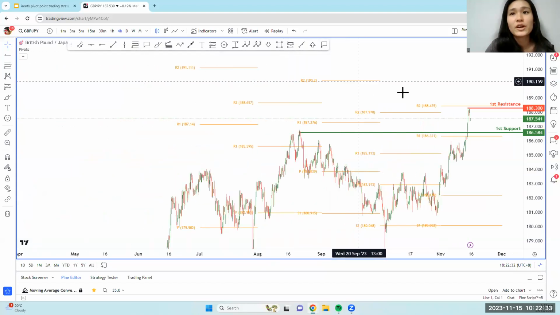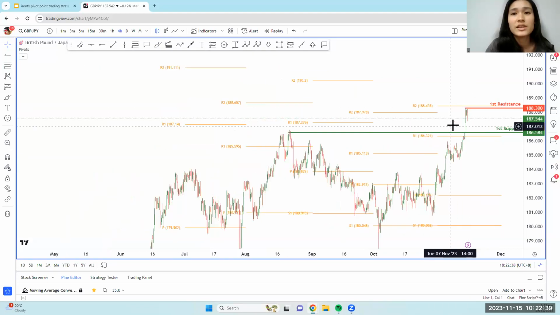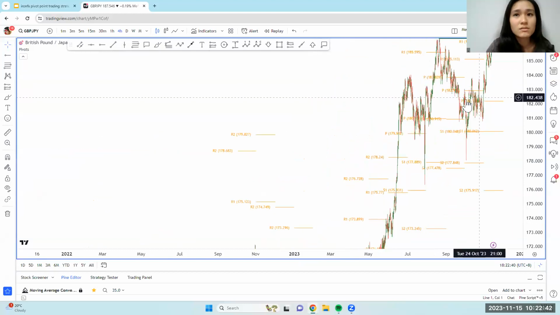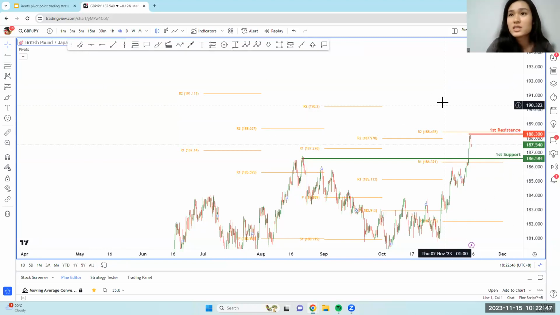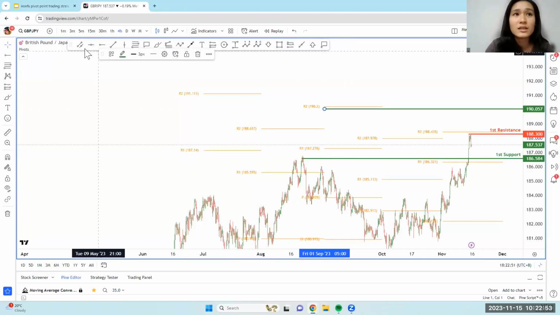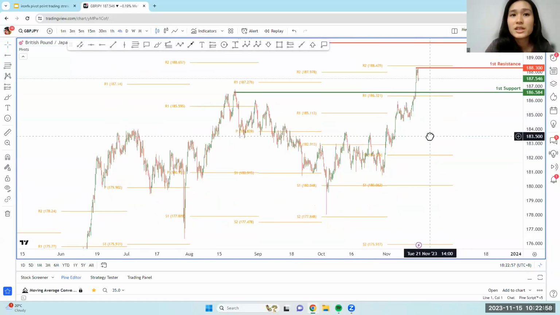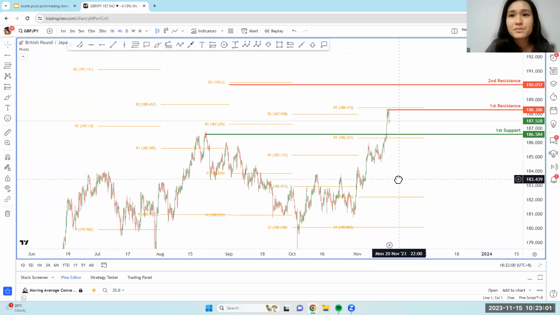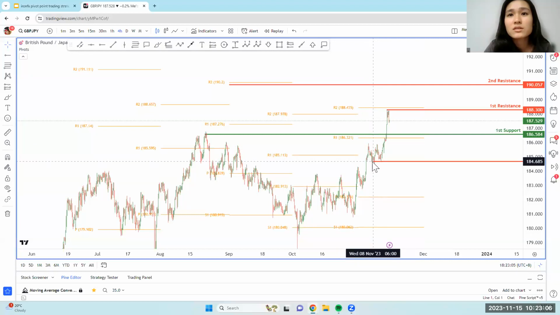Especially in this situation where this is the highest level, in the sense that I don't have any other reference swing highs where I can place my next second resistance. That's where these levels come in pretty handy. Okay, so we go in with this first, and then I can adjust it later with my Fibonacci levels. Okay, so I'm gonna place my first support there, maybe my second support here.